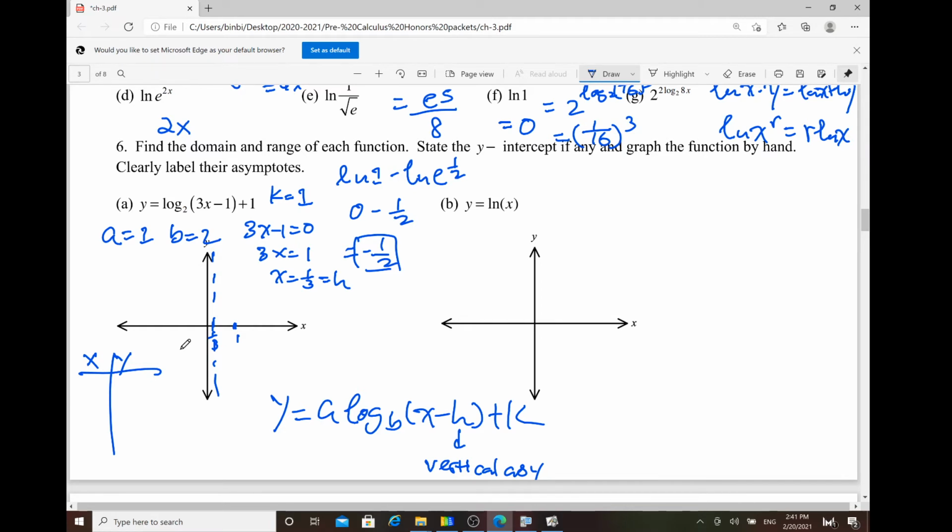Well, let's see, this one looks like it's impossible to find the, well, it's possible to find the y-intercept. Another thing you might be using is the property, so log base 2 of 2, it's always 1. So in order to satisfy the quantity as 2 here, so 3x minus 1, set that equal to 2. So we got 3x equals 3, so that means x equals 1. So log base 2 of 2, then that's 1. So 1 plus 1, then that'd be 2. So 1 comma 2.